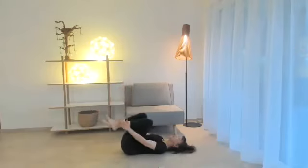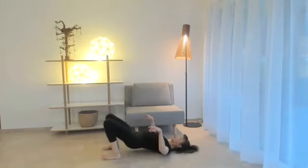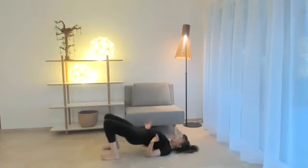Both feet will come back to the bridge again. Curling our tailbone skyward. Feet will be parallel. Now the elbows under, hands to the edge of your rib cage. Get that inhalation going into where your hands are.